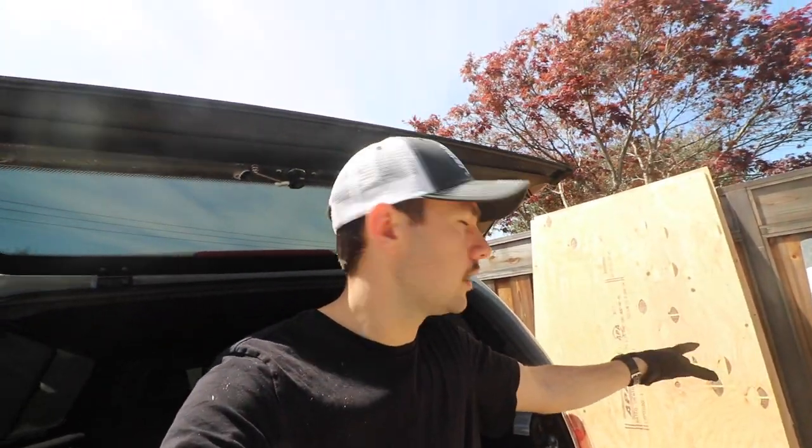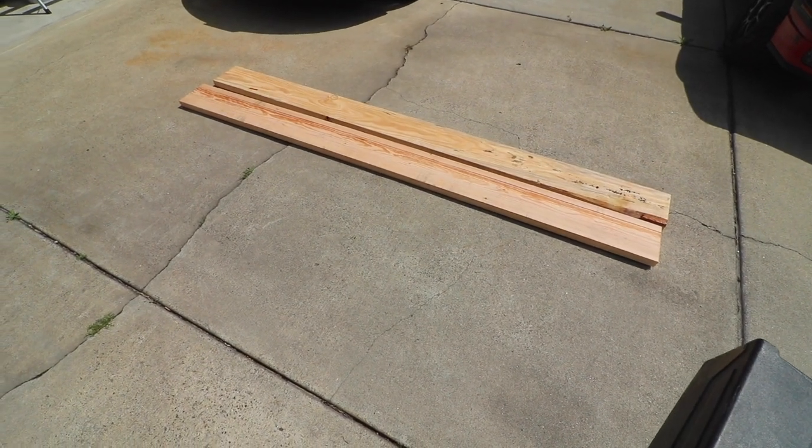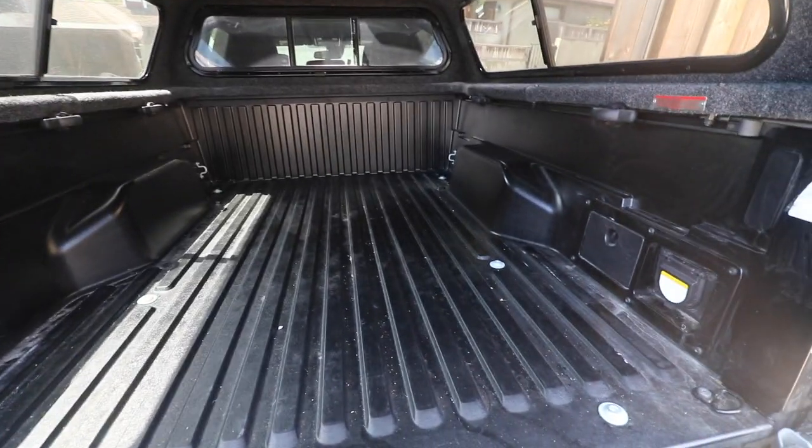To start this process I went to Home Depot with a list of things to buy. I got two 4x8 sheets of plywood — 3 quarter inch so it's able to hold a lot more weight. You could go up or down from that size but 3 quarter is what I recommend. I also got some indoor outdoor carpeting, kind of an all-weather carpet that you can use on surfaces so that it's a lot smoother.